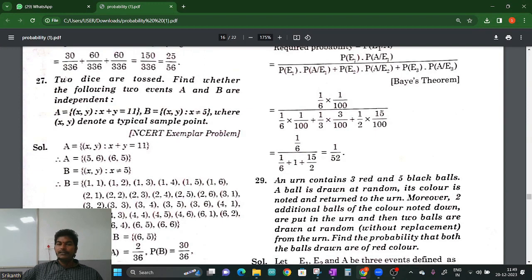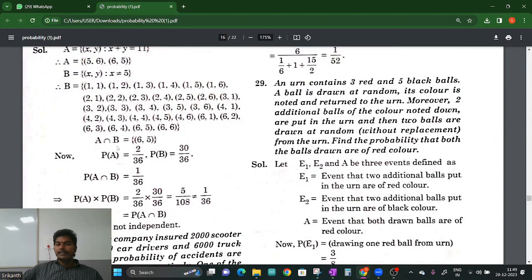Should not be 5 means, two dice are rolling, two dice are tossing. So B will be, x should not be 5. x should not be 5 means the first element, because xy is an ordered pair. Look at this, xy is an ordered pair. x cannot be 5, so you can take all other values like 1, 2, 3, 4, 6. Yes, the y value you can take 5, no problem. So how many events are there in total? And calculate A intersection B also. (6, 5) is the only value.